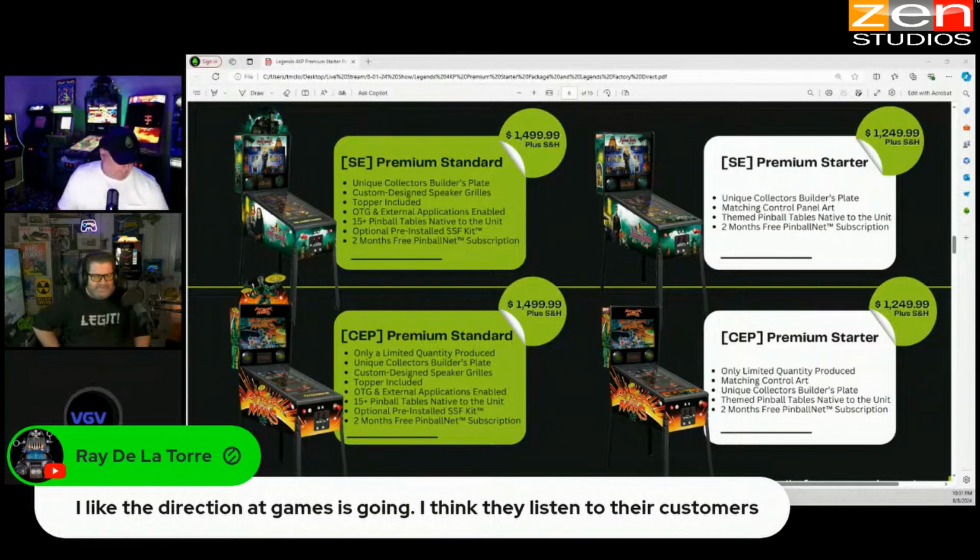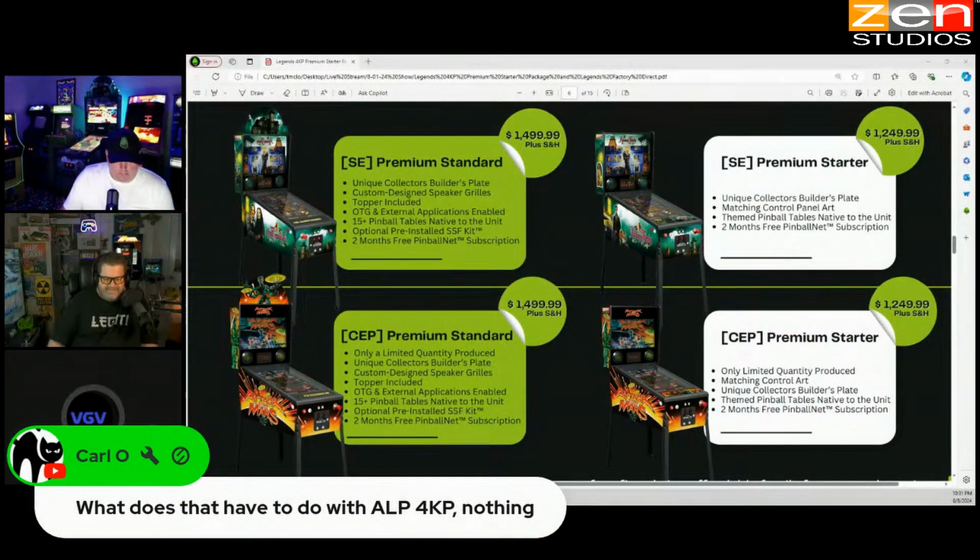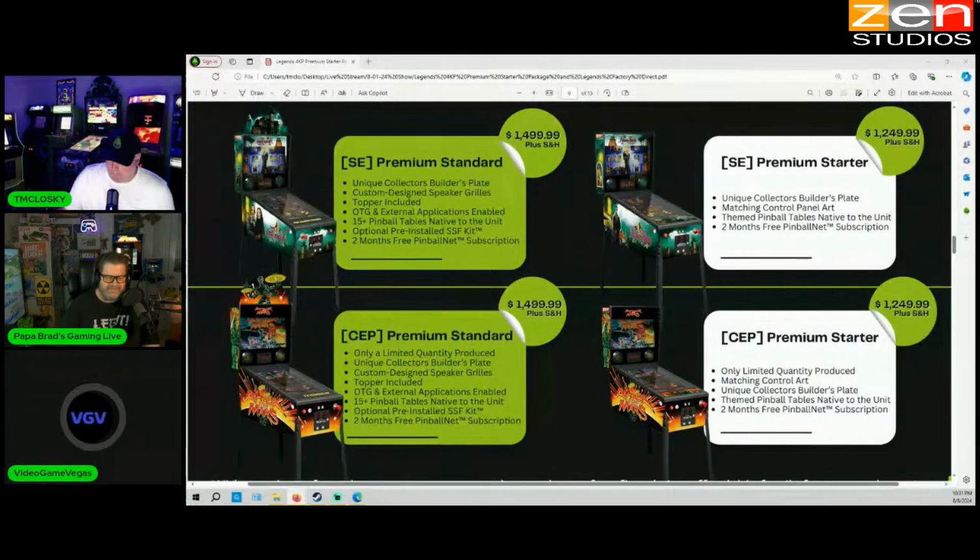Carlo made a point. He says, "What does that have to do with ALP?" It has to do with AtGames, with AtGames false advertising as a company. And here's another piece of false advertising, and this has to do with the 4KP. If you remember, what happened with the Gottlieb tables when they first were going to be put onto the 4KP, they were delayed. And so what AtGames did for the people who bought the 4KP versions, to apologize or soften the blow, was email me four $5 coupons that I could stack to buy anything in their online store that wasn't on sale. So I go into the online store to buy a Zen table, which was $15.